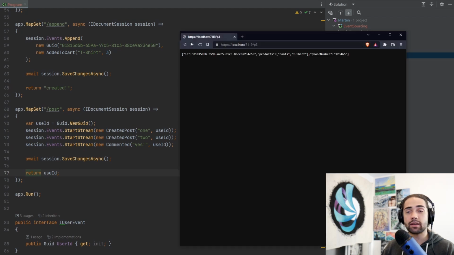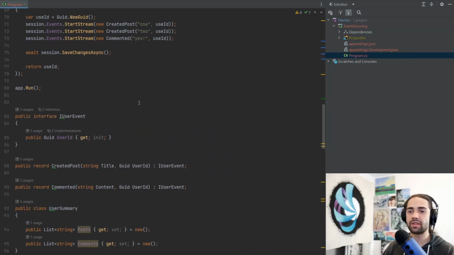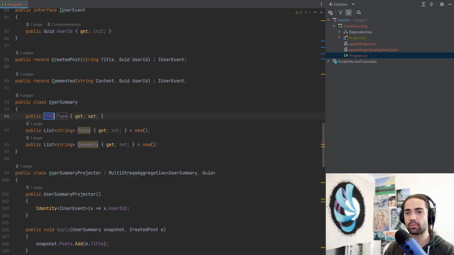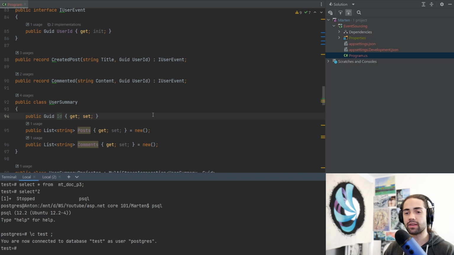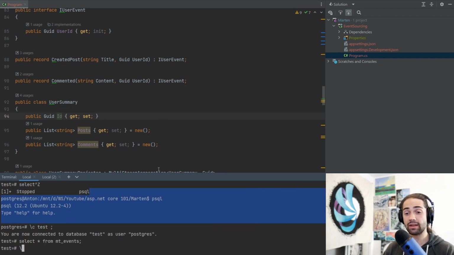Let's come back to our application here. Well, I don't know if I can call it application, but let's go ahead and post. And that's my mistake, haven't actually added the ID to the user summary. So prop GUID ID. I don't think the actual events have been written to the database, so let's select everything from events. Drop down all the way to the bottom. And actually, no, we did create them. It just looks like the projection wouldn't have been created.